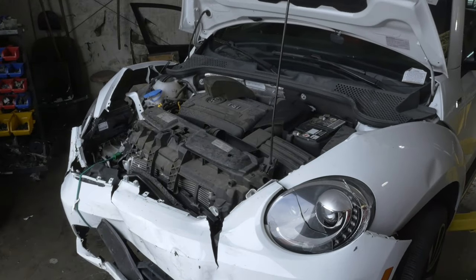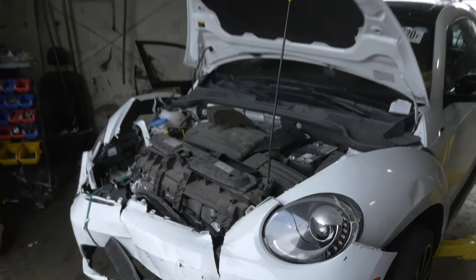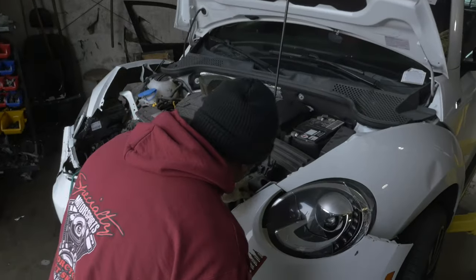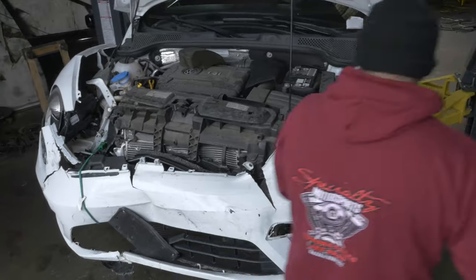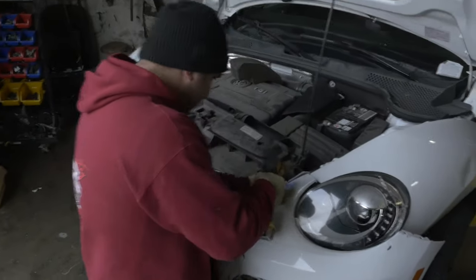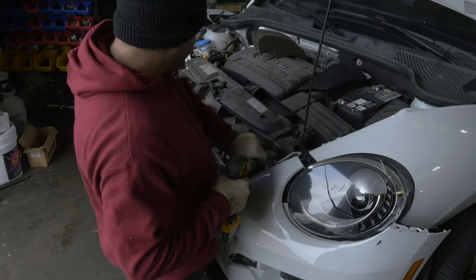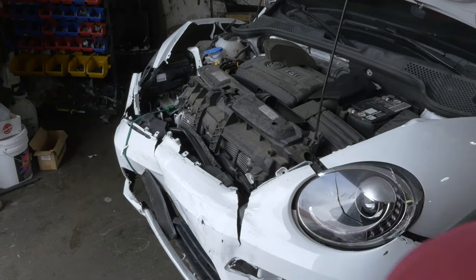So this thing takes Torx. Some weird Torx sockets. The most exciting part, Craig, is when you get this off and you see what the actual damage to the car is.